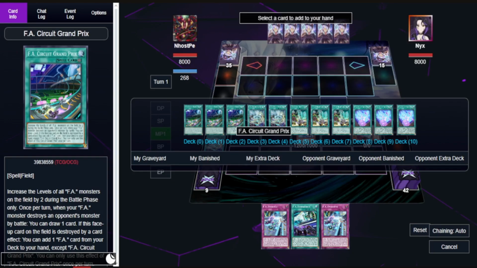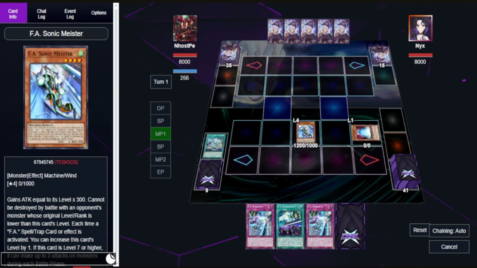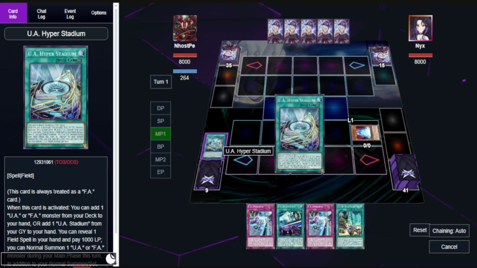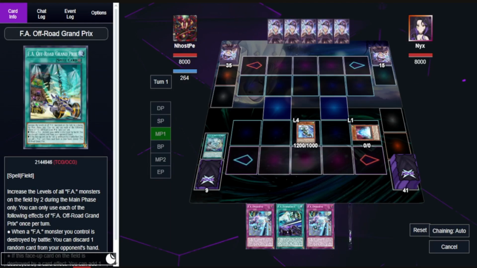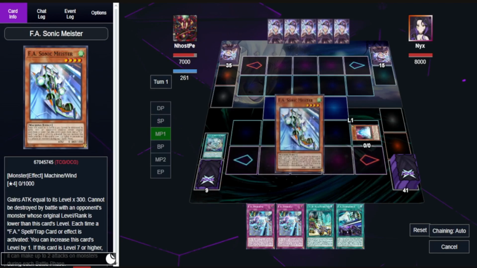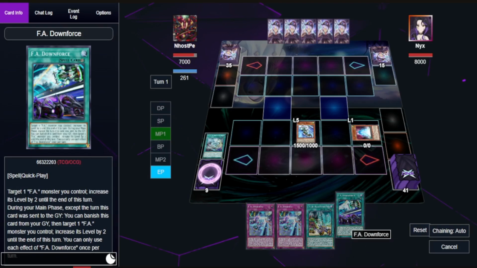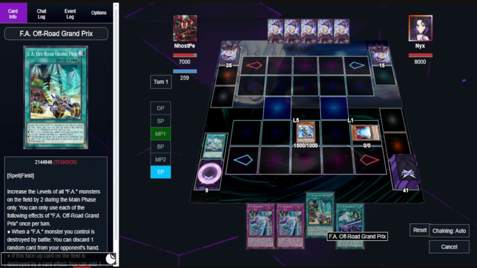I think I'd have to go into Off-Road Grand Prix here. Giving me the extra normal summon isn't bad, though. Hyper Stadium for an extra field spell here. Meister becomes 1 more, which makes it a Synchro 7. I can make a Synchro 7 if I want. This one adds extra 2 levels, which does make it a Synchro 9.